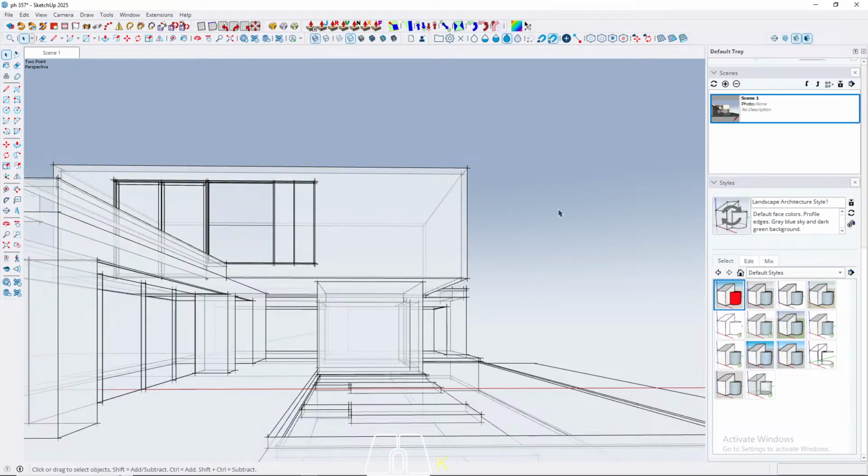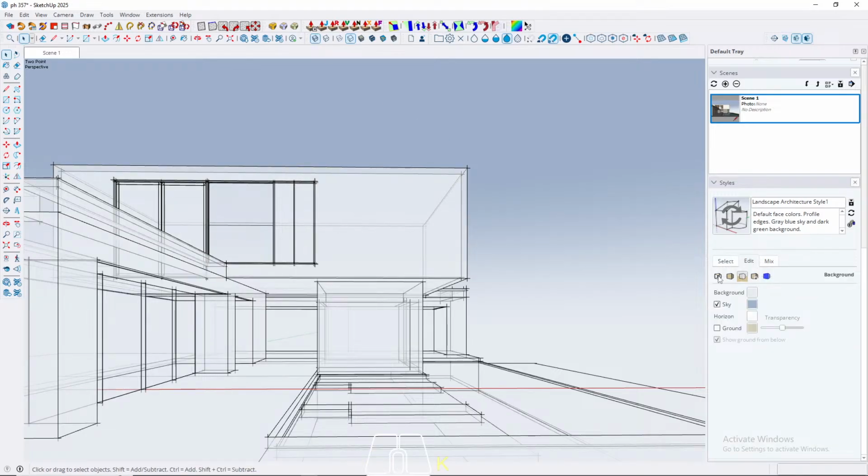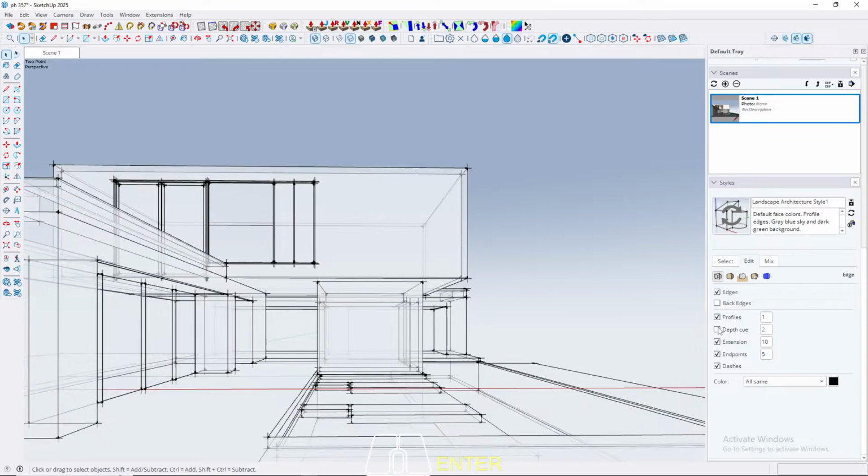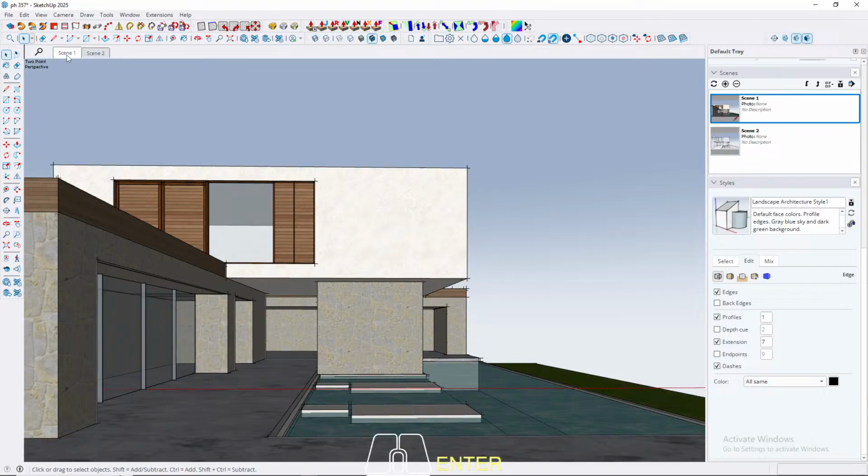Just use the X-ray, and then let's add the extension into 10, I think, and then the endpoint, 5 is enough. Depth Q, too strong. Yeah, that's nice. Let's add a second scene. That's nice.